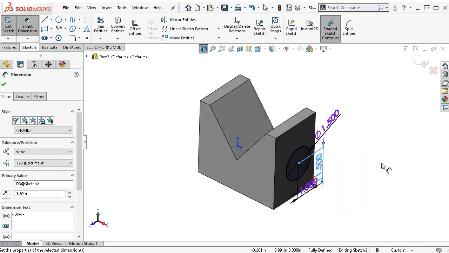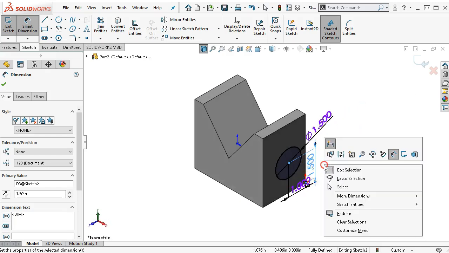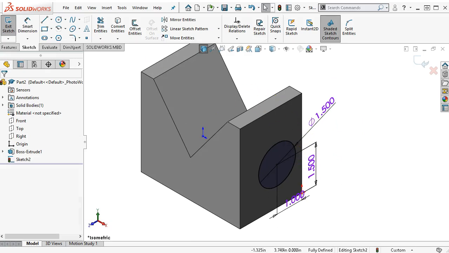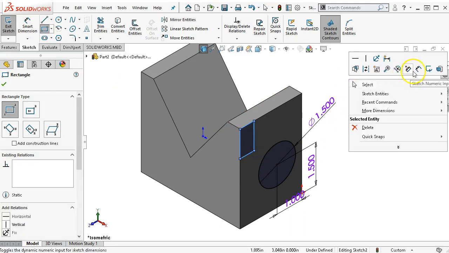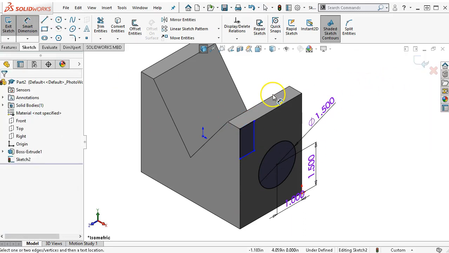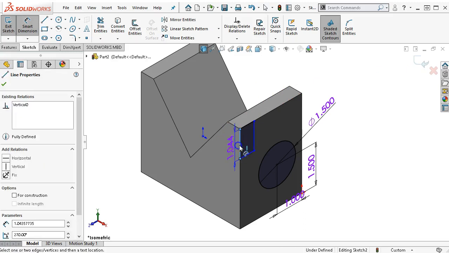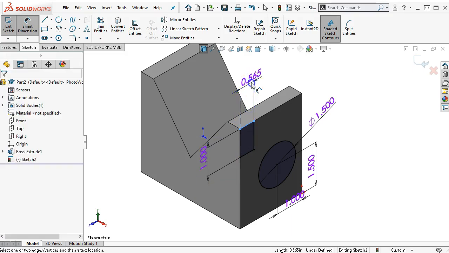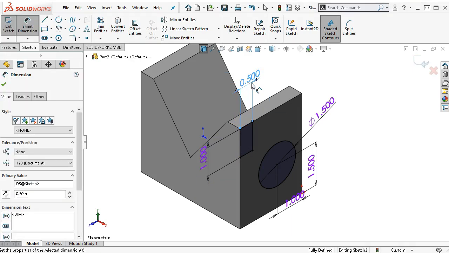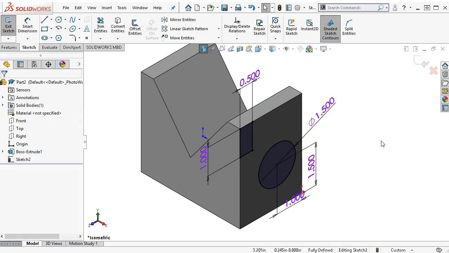So anytime you lose perspective or have any doubts about the perspective of your part, you're going to want to either shift to an isometric, rotate it over, do something that makes sure that what you're visualizing is what you're doing on the screen. 1 inch, 1/2 inch, and I do not have to put these 2 sketch entities, the rectangle and the circle, in the same sketch.